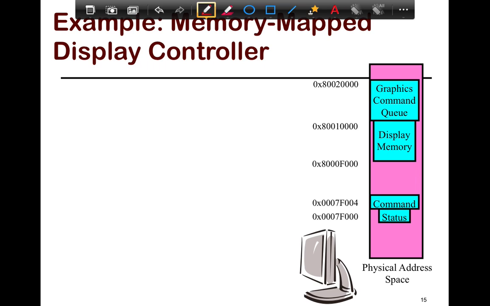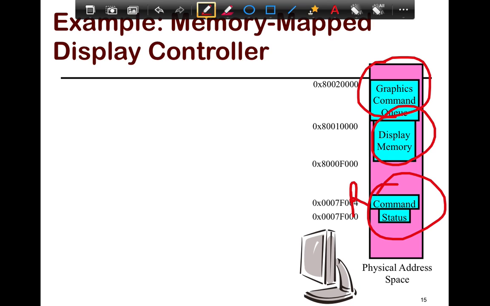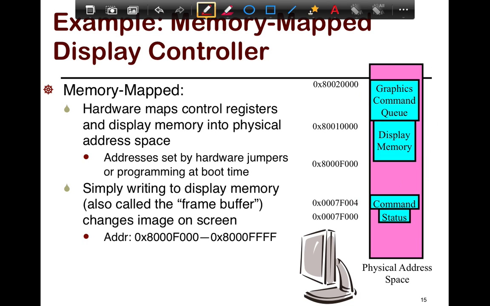An example of how this whole thing would work is, let's say you have a display controller, such as something that puts things out onto the monitor. So you typically have your OpenGL or graphics command queue, you have your display memory, and then you have your commands and statuses. So these are your registers. All of these are mapped into the physical address space at different points. Essentially, once this has been set up, the hardware sets up certain flags to say that anytime an access happens to these addresses on the bus, these get forwarded to a certain I/O device, in this case, the display controller.